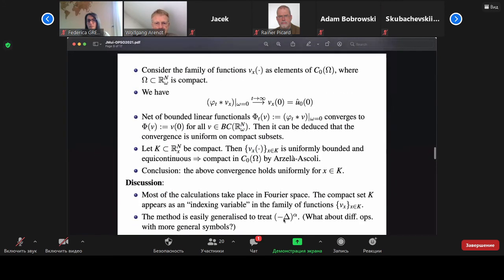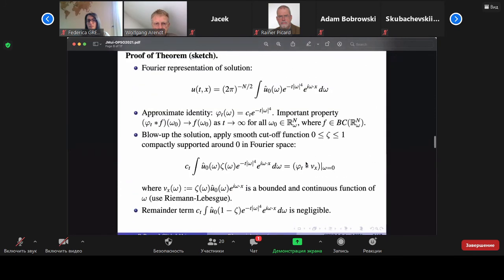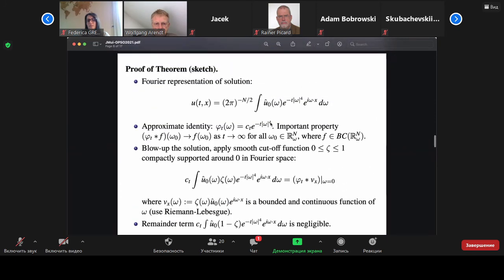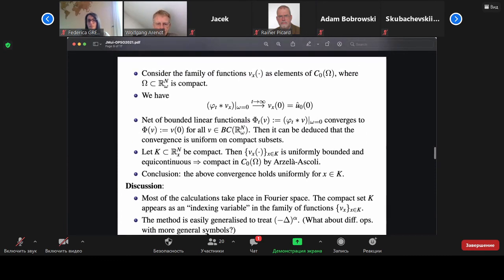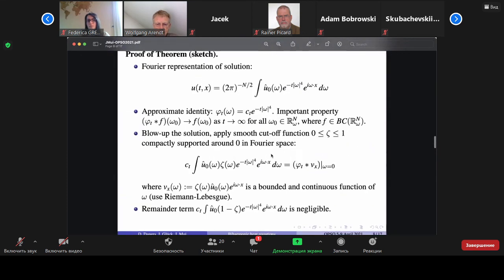These powers of the minus Laplacian work really well because all you do to modify the proof is, instead of modulus omega to the 4, you just have modulus omega to the 2 alpha. So let's say we have a constant coefficient linear operator where the symbol is a homogeneous polynomial. Because there's a scaling argument involved, if it has this common scaling that you can pull out of the integral, then that symbol is a really good candidate for this kind of technique.